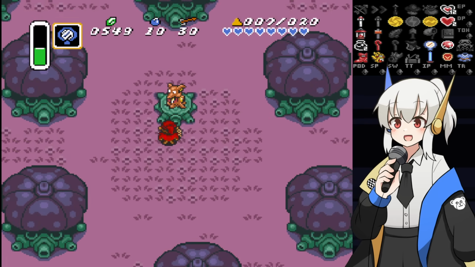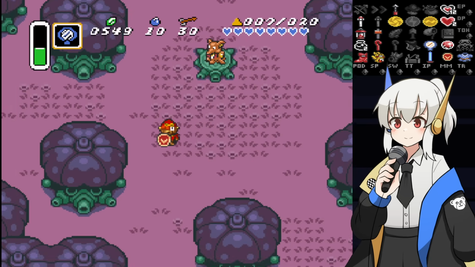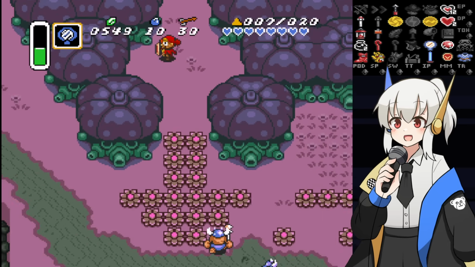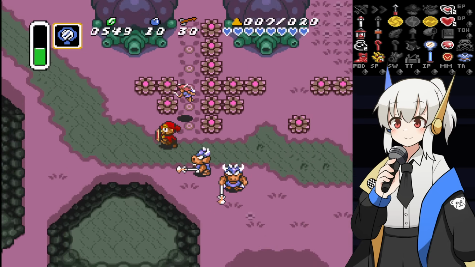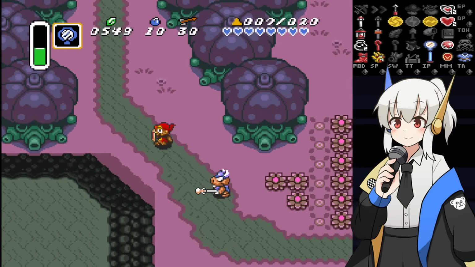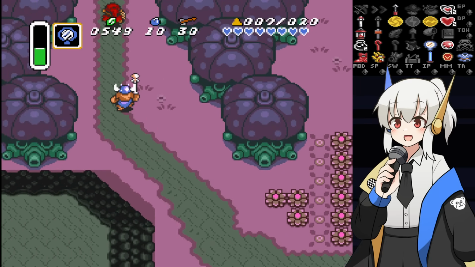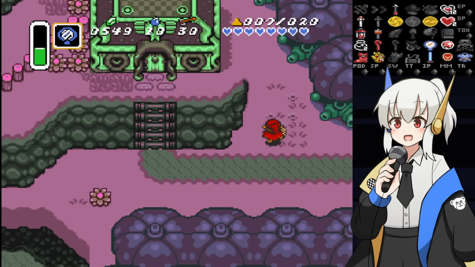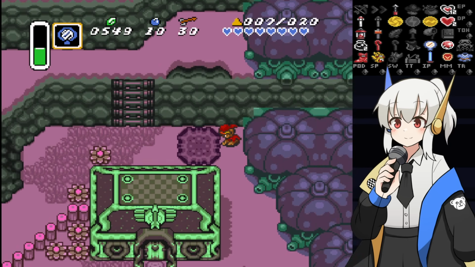Oh, baby, he gave me the hook shot. Hook shot lets me get a few things. Can't do Swamp Palace without flippers, though, because you have to swim through the beginning. So now I'm gonna take the little guy back to his partner. And we can get a free item that replaces the tempered sword check. Throw that.